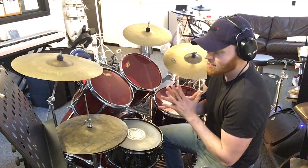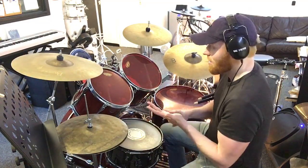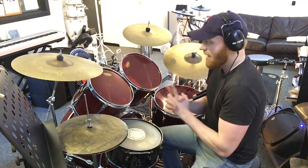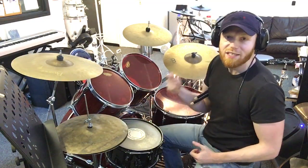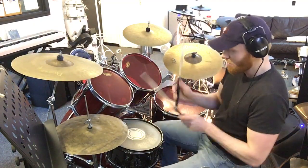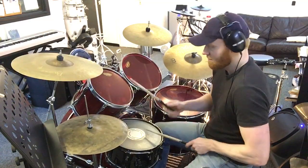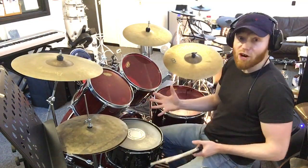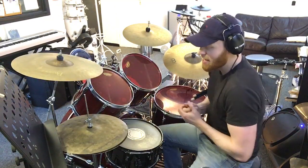There are 3 styles of music or ways of playing that we need to be on top of. Pop, rock and ballad, broadly speaking. They're the 3. It's all, for me, based around the idea of playing a solid, straight 8s feel. So basically, this type of groove, which hopefully you're familiar with by now if you're up and running with your drumming, and throwing in some drum fills to make it interesting.